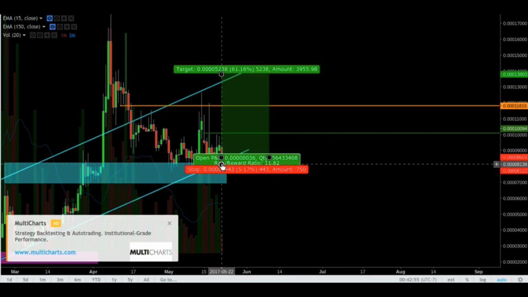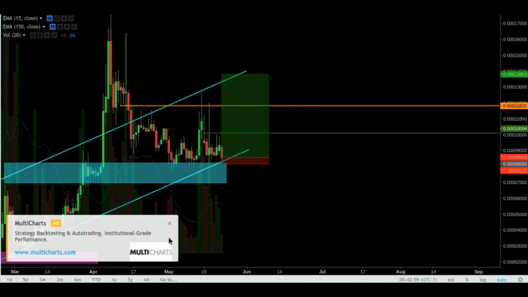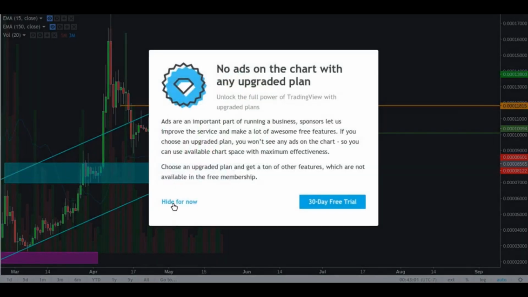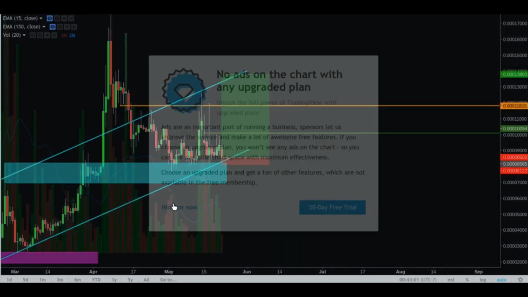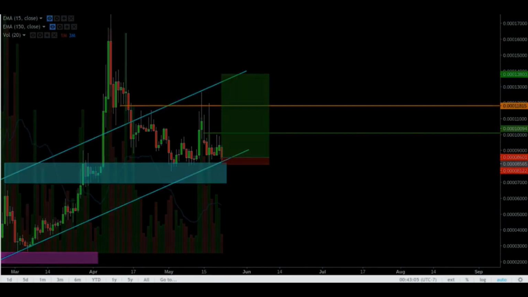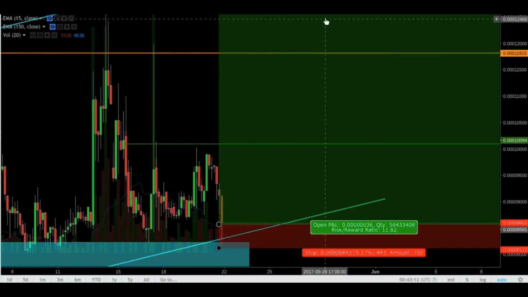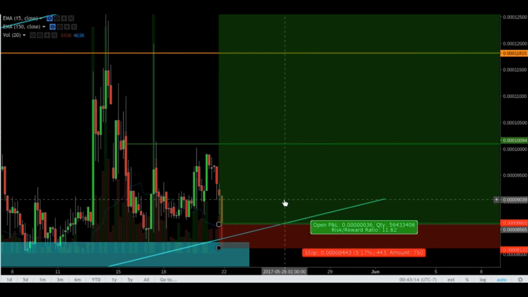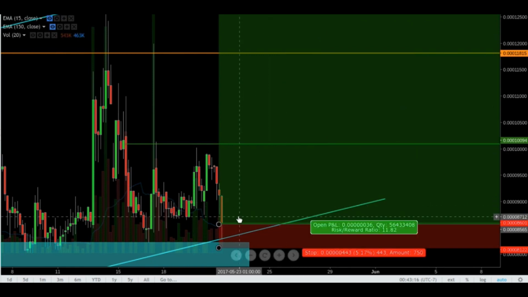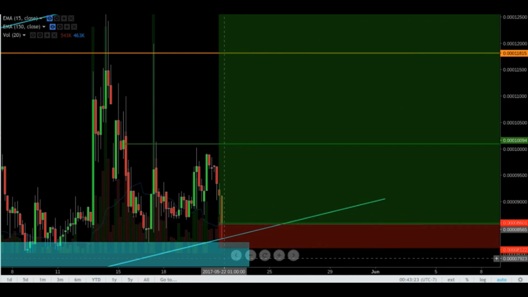Now, some people do like to put their stops a little lower, especially when it comes to cryptocurrencies, since it is a very volatile market. Sometimes, let's zoom in, you can have a move of it falling through right before it actually explodes even further. That's very common, but while you're learning, you want to make sure to keep your stop losses pretty tight. I think 5%, 7% is even somewhat riskier.